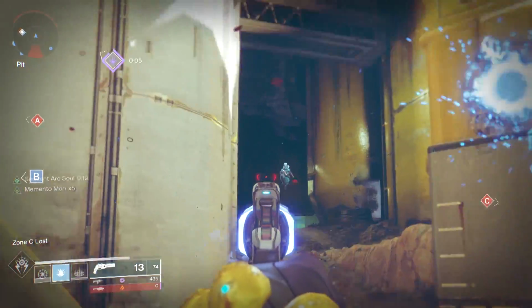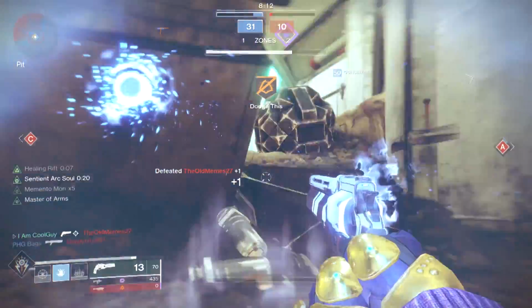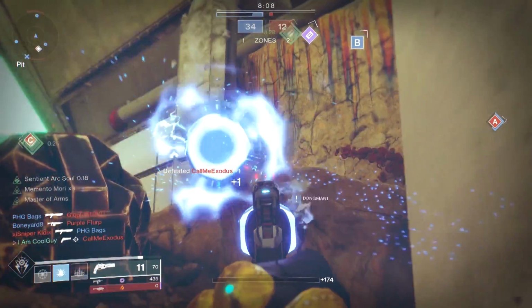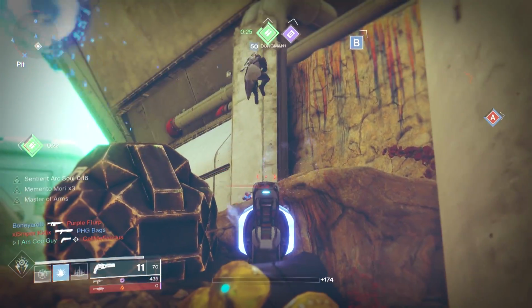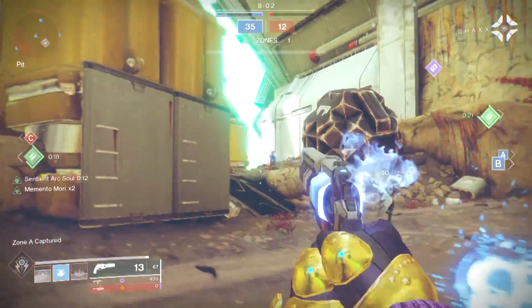Pay attention to your cooldowns, and things like Ashes to Assets, enhanced if you have them, are going to be really nice to pair with it. If you use Bottom Tree, again, set it down, come back to it, go in and out. It's going to help clear adds with ease in PvE and helps tremendously in your gunfights in PvP. It's a great exotic.